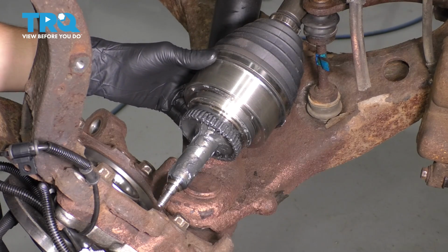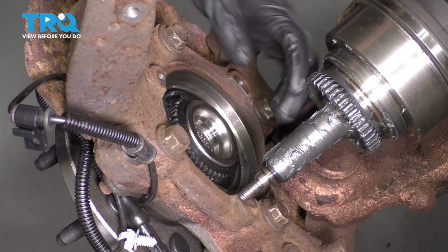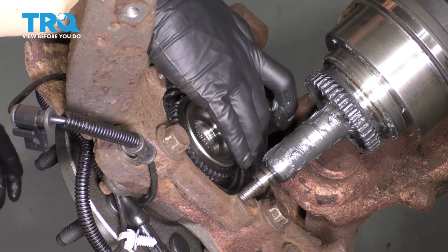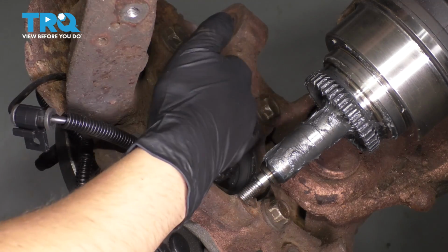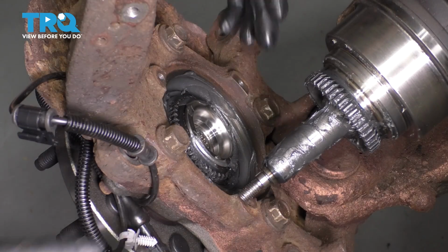Any more and it'll just squish out everywhere. Any less and it won't be enough. Make sure there's no debris in here where the bearing sits, and then I'm gonna add some grease over here as well. Grease all around the splines here, and make sure that there's plenty of lubrication for when these engage.